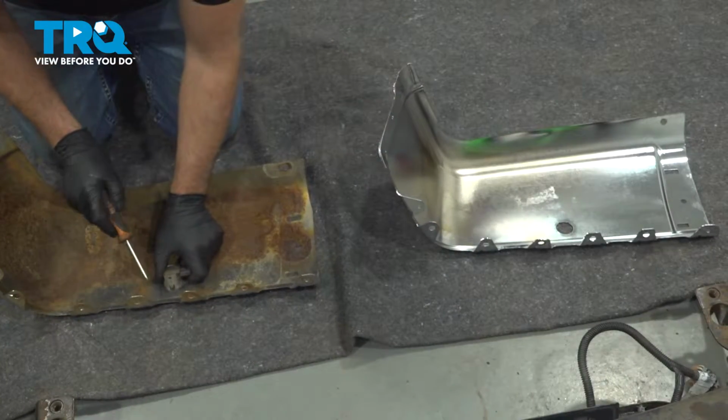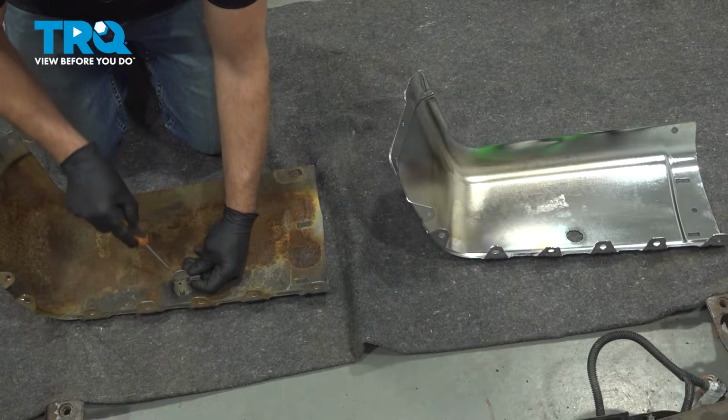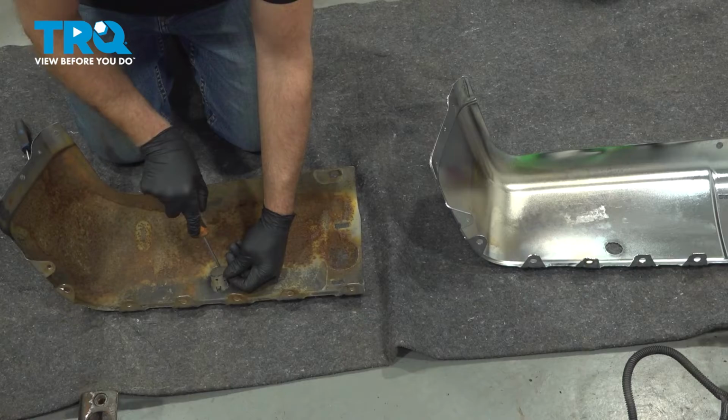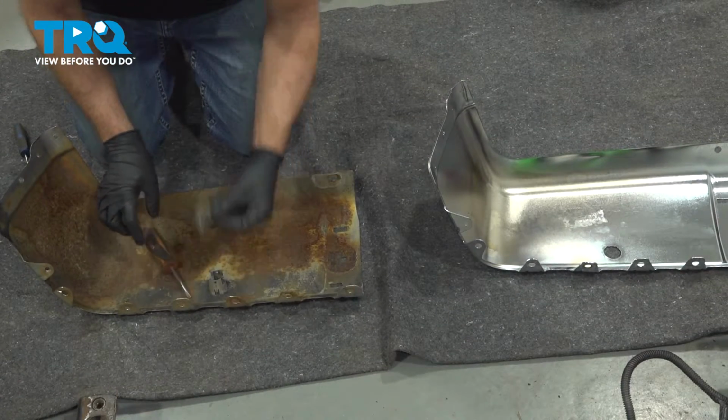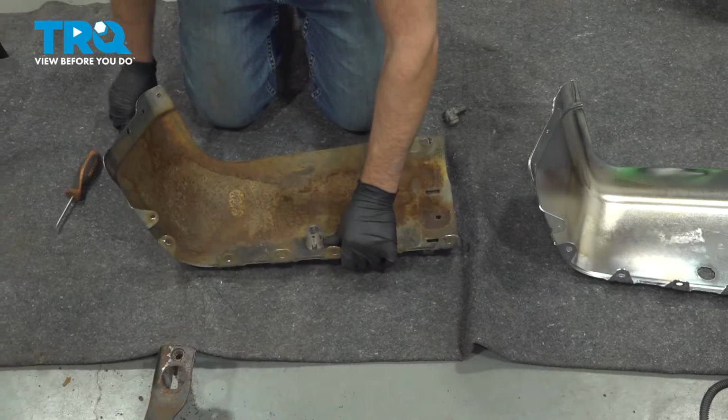Now I'll take this sensor out. Just use a straight blade screwdriver or pocket screwdriver. And it's clipped in on the two sides. So you just want to get under there and just pull up slightly. Pull that out. Then we want to take the bezel out.